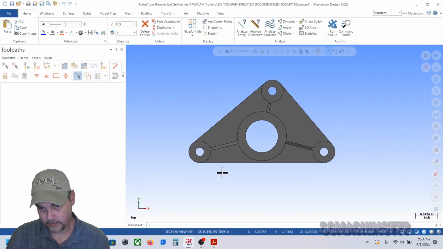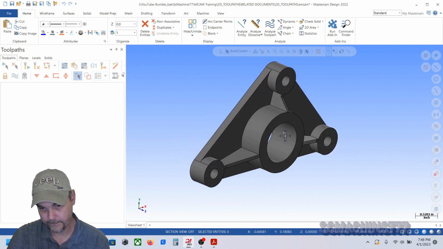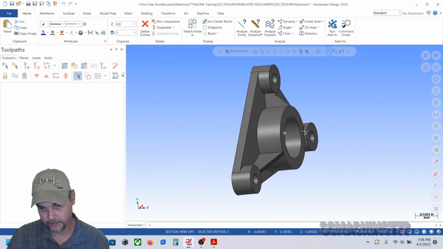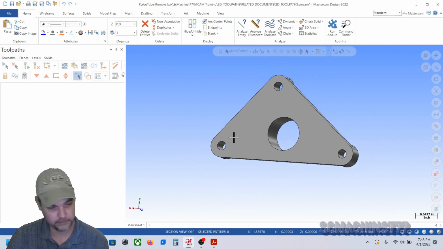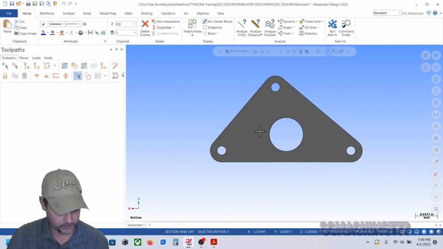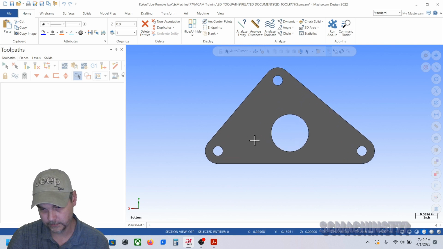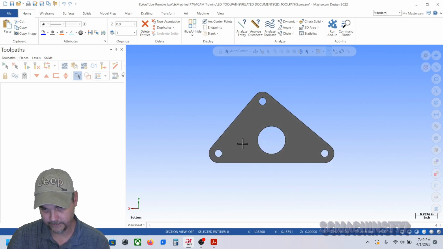But the model I just want to use as a tool to show what I'm thinking as far as how we're going to machine this. And like all jobs that I go through, the process evolves as you go along. So what I've got planned right now is we're going to put this face up first with the stock. We're going to barely clean up the bottom face.